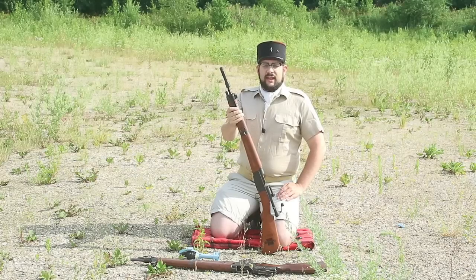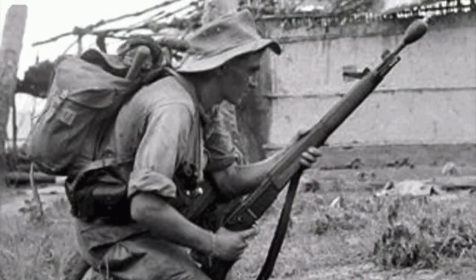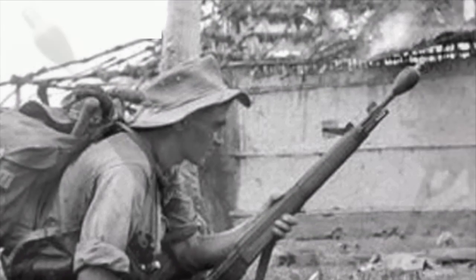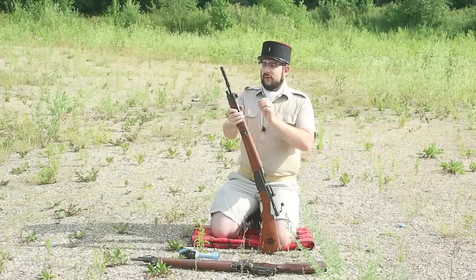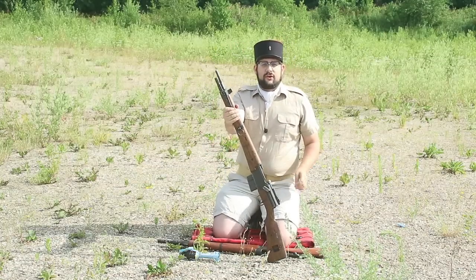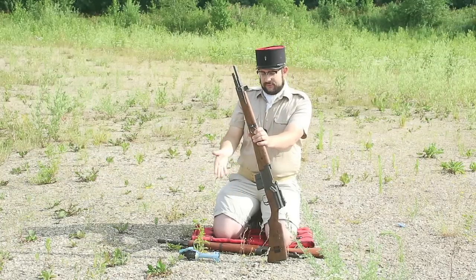During World War II the French didn't have a grenade-launching rifle, but immediately afterwards they came out with what was known as the LG 48 — LG standing for lance-grenade, grenade launcher. It was a regular MAS 36 with a grenade-launching spigot, and the bomb for it was modified from a pre-war Model 1937 mortar with a new tail unit attached. I don't have an LG 48 with me, but I do have the Syrian contract MAS 49, which has a significantly different type of grenade-launching spigot on the end — about 15 millimeters instead of 22 millimeters.